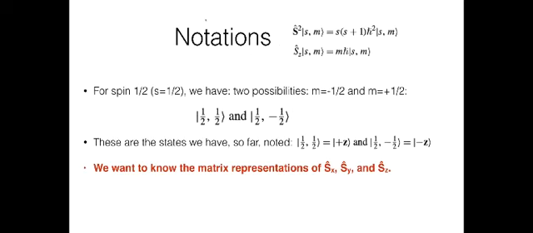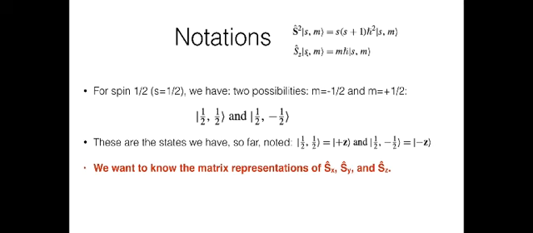I'm going to go back to the spin 1/2 problem with all the knowledge we have obtained so far. So we have quite a bit of knowledge. First of all, instead of using J and Jz and so on and so forth, we're going to use the notation S, which is simply for the spin. It doesn't make any difference. It's just that we're changing the notation. Everything is still true. Instead of using the small j for the eigenvalue of S squared, we're going to use s. But again, this is just a notation issue.